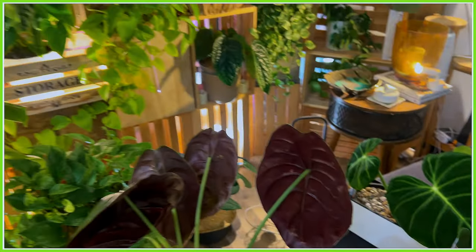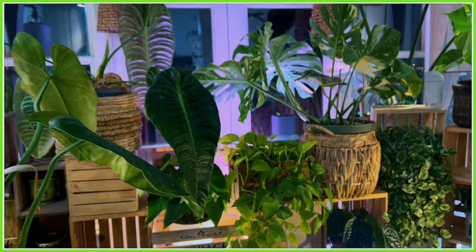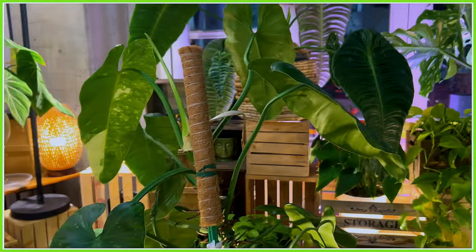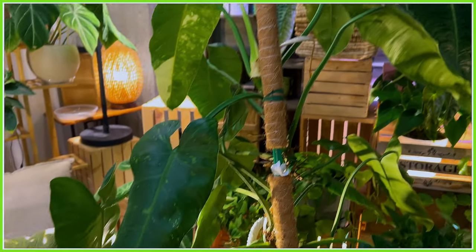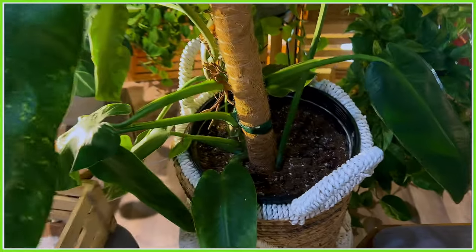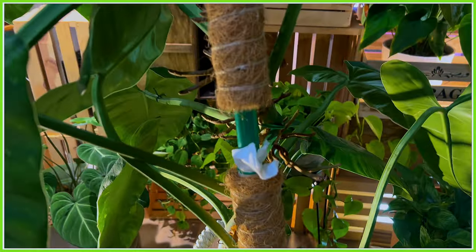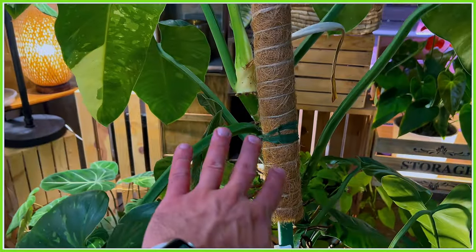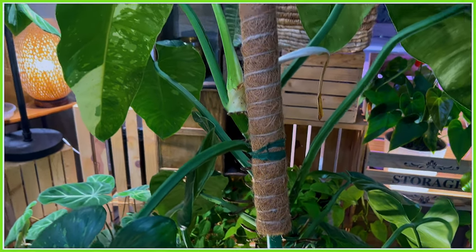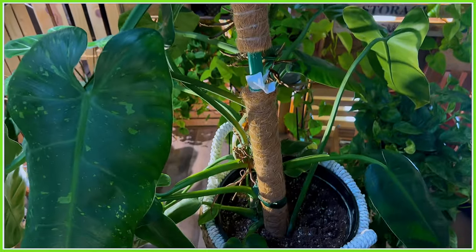There are just so many plants that I won't have time to water before the move, and hopefully a lot of them keep up. I think the Monstera and the Philodendron will do just fine. Although this poor Jose Buono — I need to water it tomorrow for sure because its soil is dry. I also need to replace this broken moss pole before the move. Actually, I'll probably get to that after recording this, but yeah, it's just leaning over.